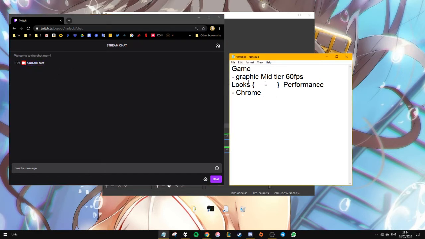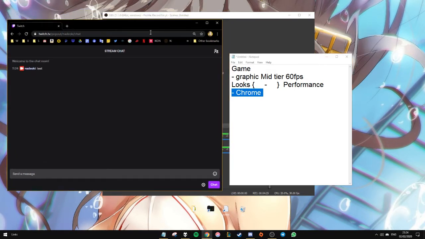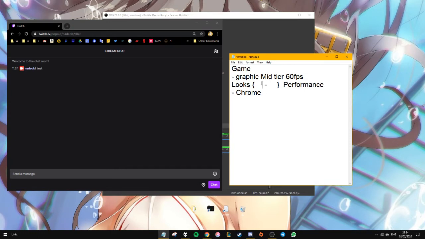So let's say you care about looks, but you also want multitasking while still playing the game, like having music, opening Chrome, watching YouTube videos, whatever. So if you want all of that, you have to go even further into performance, not only because of the game performance, but also how much you want to do at the same time, right?